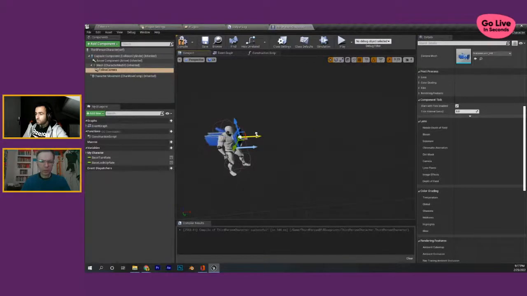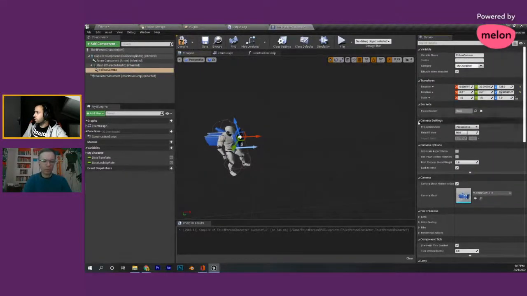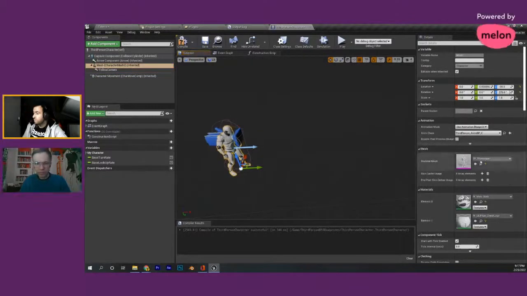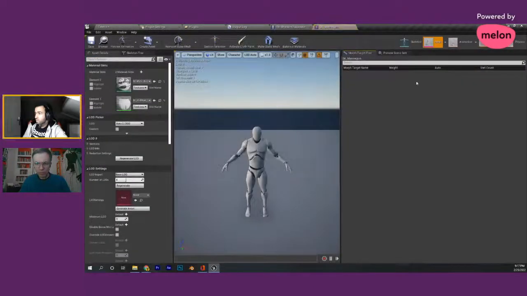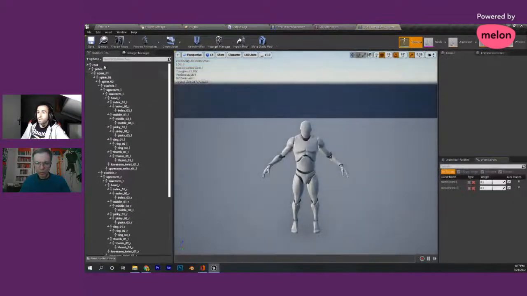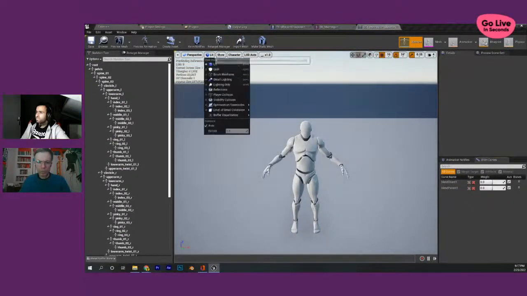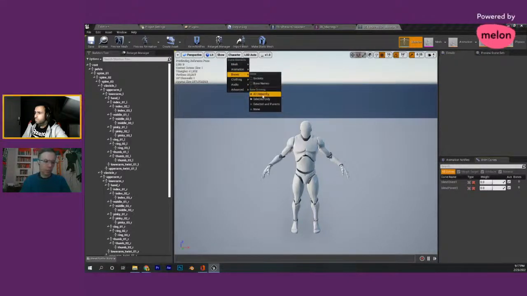And let's exit actually. And we have an option here. If you click on follow camera and come to the sockets, there's a parent socket. The socket means that the skeletal mesh, all the skeletons, they contain a lot of bones. Let me show you real quick. Character bones, all hierarchy.